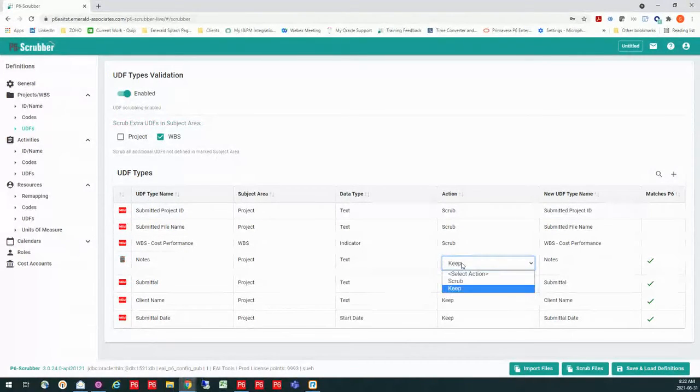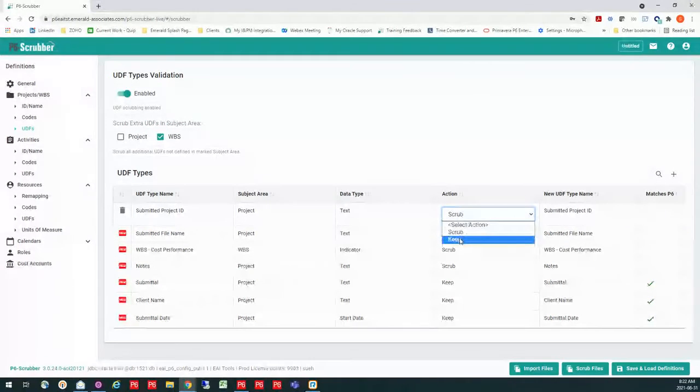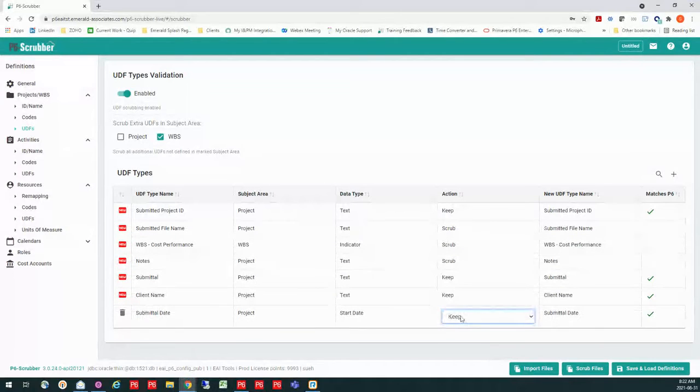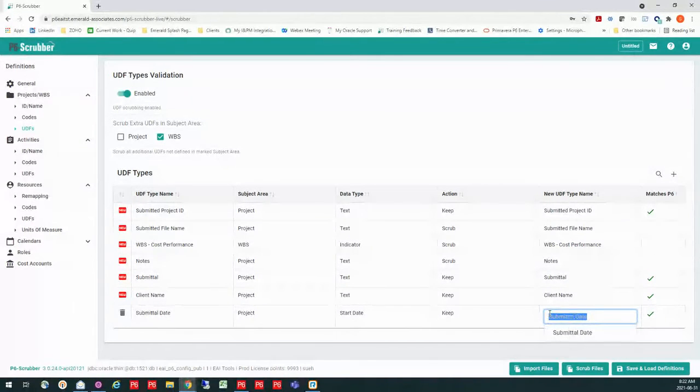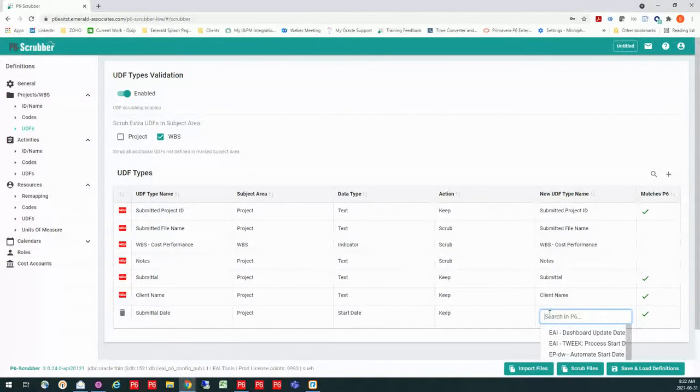Now, I can also, and actually I want this project ID to come in, I think. Say in the case of this submittal date, I have it, but I have a different UDF that I want this one to go into. This is my own submittal date, but I want to put it into another one called submitted date.